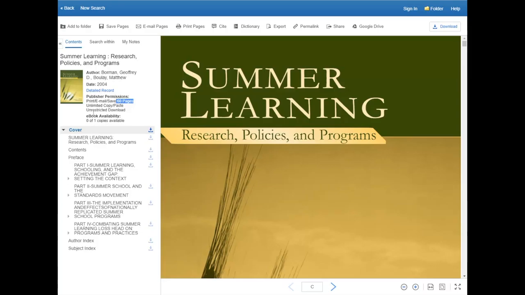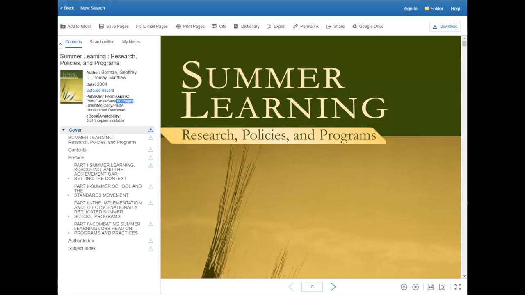If you see zero copies available, but you are loaded into it, that means that you currently have the available copy. Most of our books are single use only, so while you have this window open, it's acting like you have this book checked out. So you can imagine like it's not currently in the library because you have it. So just make sure that once you're done reading a book, you close out of it so your fellow students can also access this book.